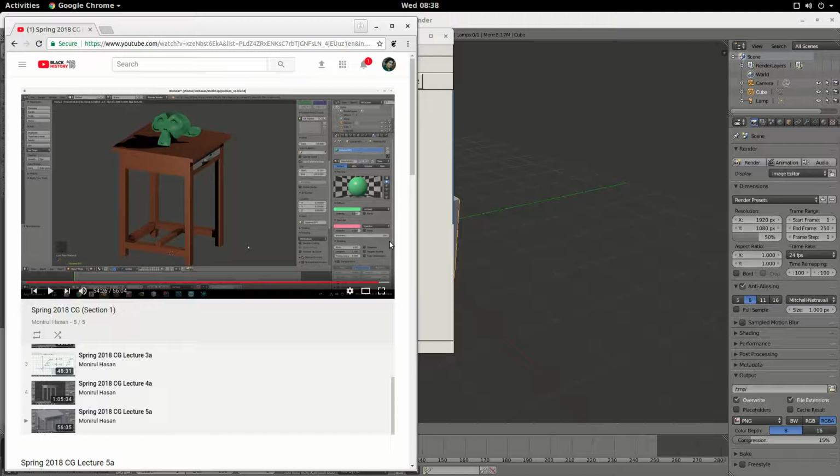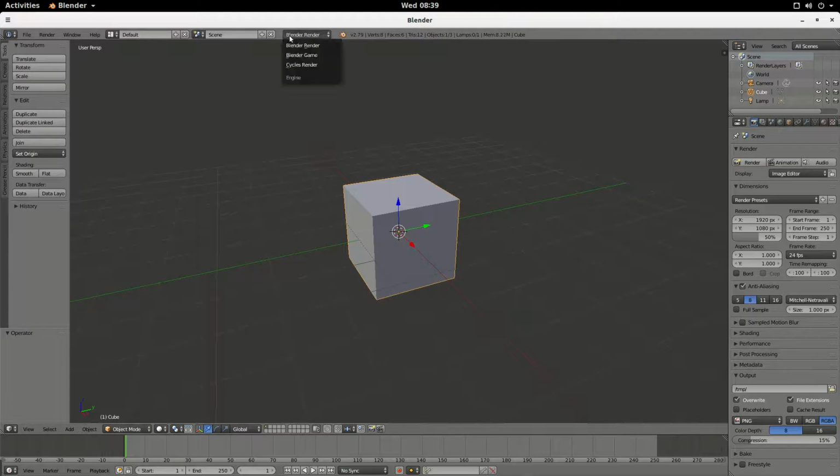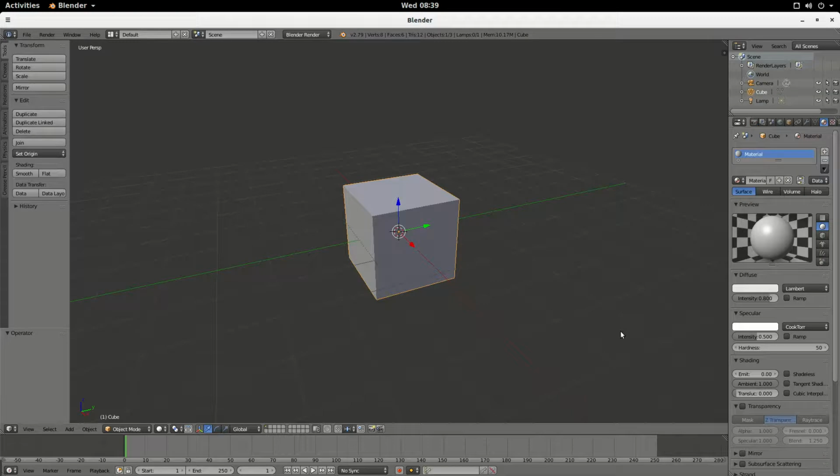This is the video from our last class, how we can set up material in Blender through the Blender render. See, internally what we are using right now is this Blender render, but there are other options as well. There is the Cycles render, which we will talk about later in the course. They are fundamentally different in how you set up the material and how the entire render is done. So what I'm talking about right now is primarily dependent on Blender render and many other render engines similar to this.